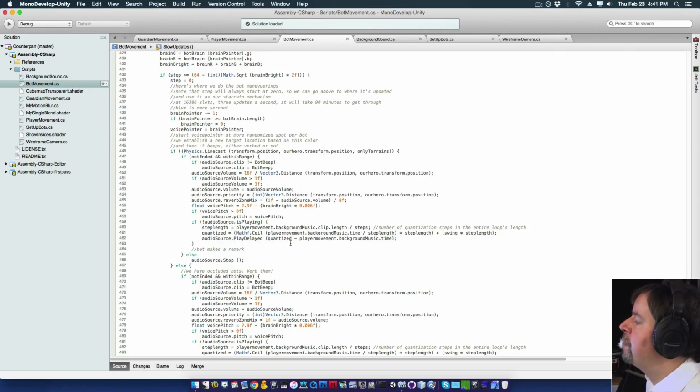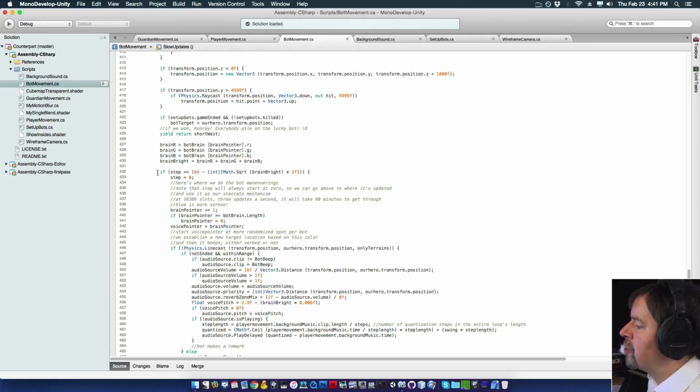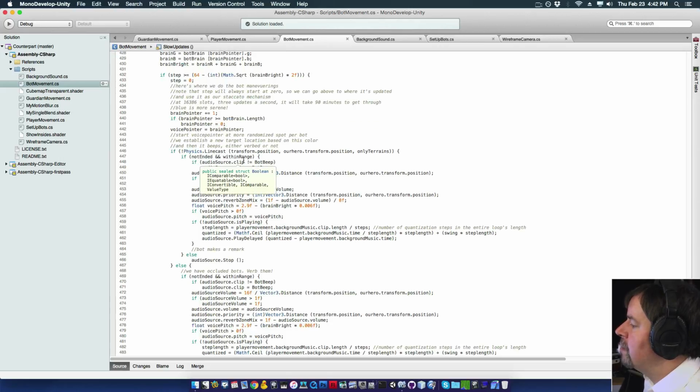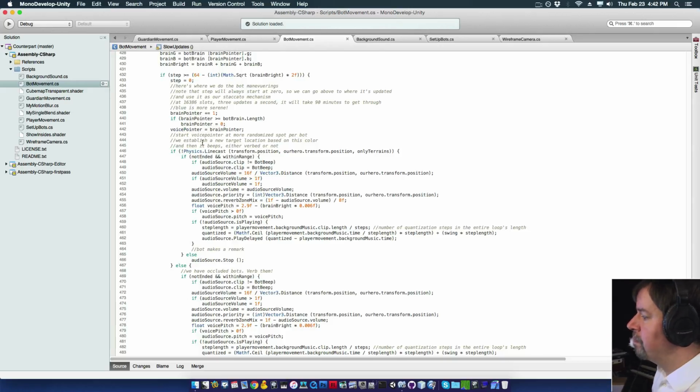And then here we have the bit where the bot will start to update and be scrolling through that area, the texture of all the destinations. It's going to keep incrementing the brain pointer, and it's waiting for an additional factor that's counting down. And if we get down to that factor, then that's where we will start making another beep, do an increment of the brain pointer so that we are going to a new location.